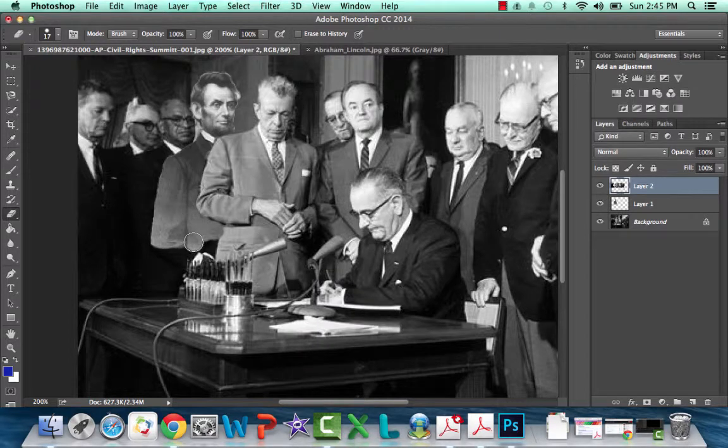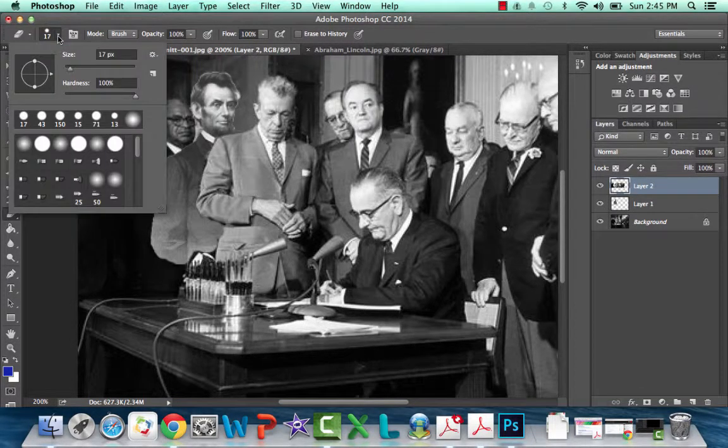Oops. Actually, this might work out well. And now, because Abe's kind of a ghostly character, or he's going to be, I'm going to pick a softer brush. So I'm going to take this hardness, something like this. Pretty soft brush.